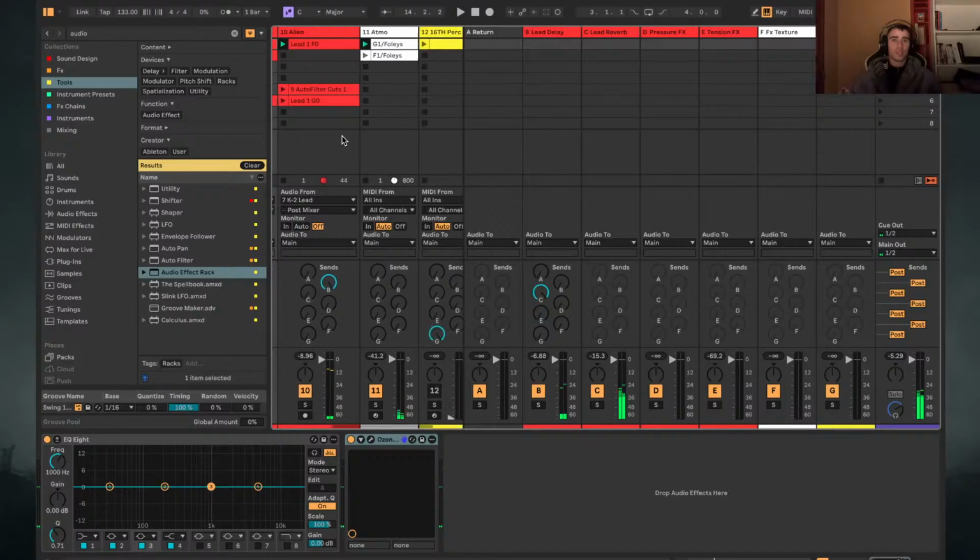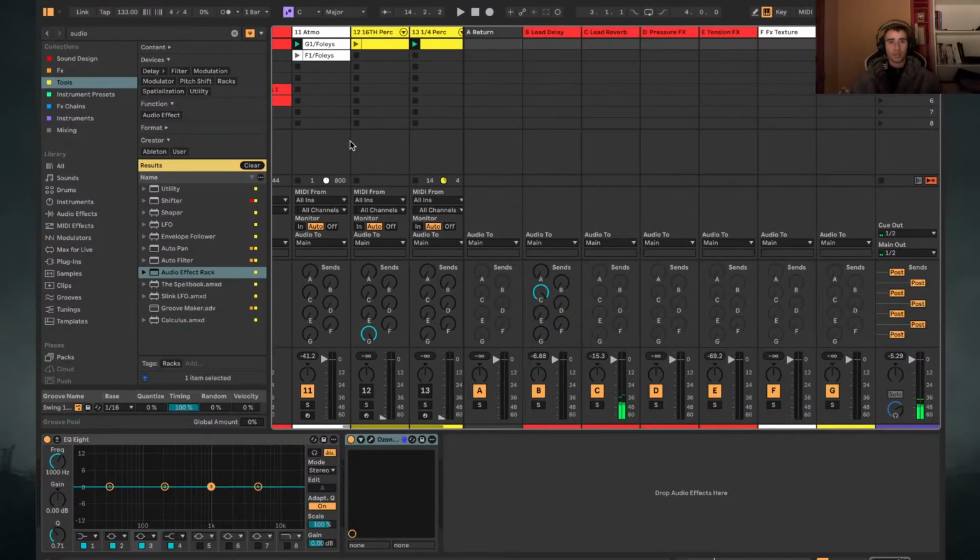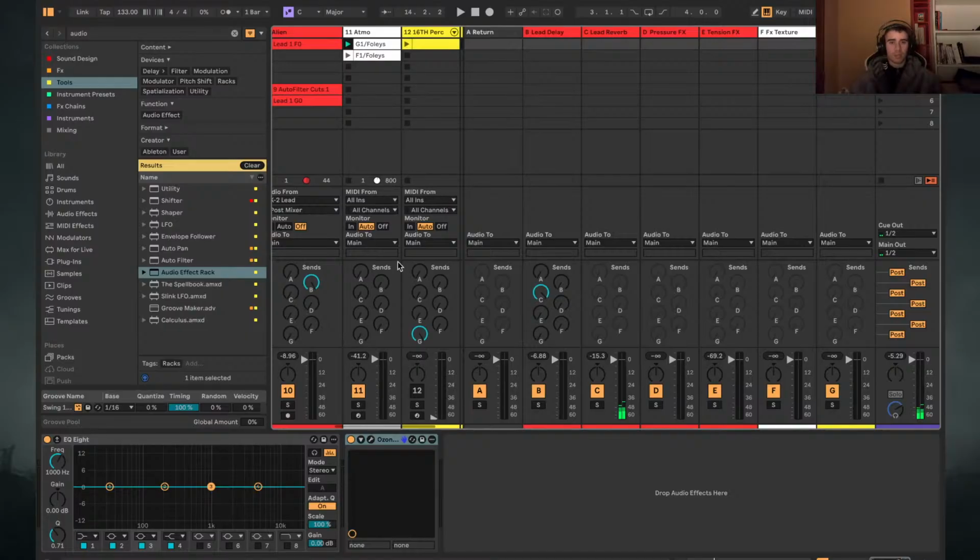So we already have some more variations for the leads, so we can make some interesting things. I'll probably just have a little bit of a call and response. So let's mix in the Atmo, shall we? Always start from -infinity to the place where you feel it's right there, okay? I want these elements to sit in the back of the track, okay? So I don't want it to be too loud, but also not too low.